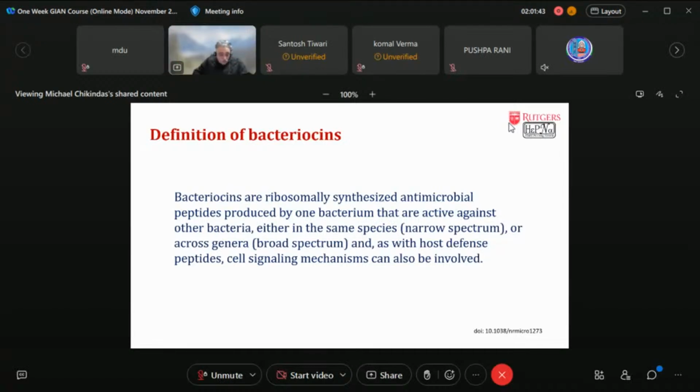Number two, relatively small size. Bigger size molecules exist which fall into the category of bacteriocins, but mostly small size. Mostly active against closely related microorganisms, but there are some that are active against different bacteria that are not relatives. Even bacteriocins from gram-positives can be active against gram-negative bacteria. Just a few examples, but they do it. They can also be involved in signaling and work as quorum sensing, quorum quenching molecules.